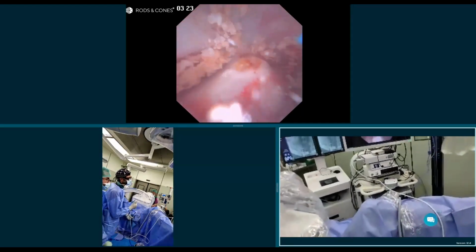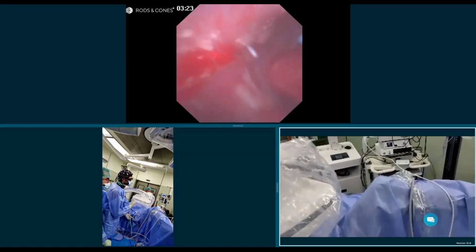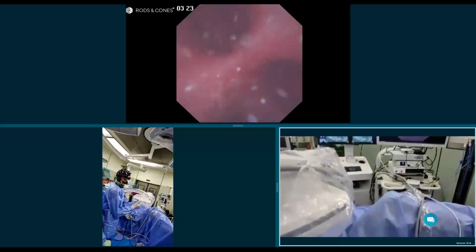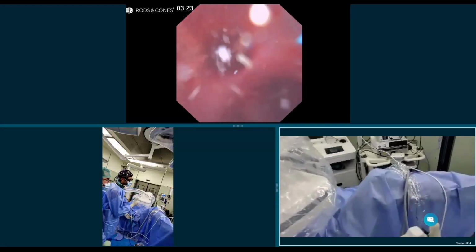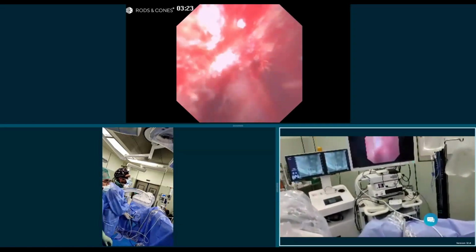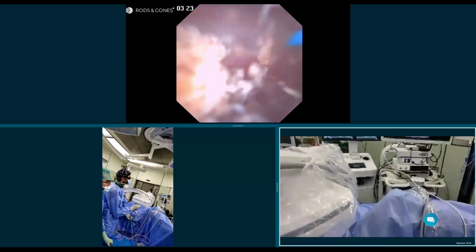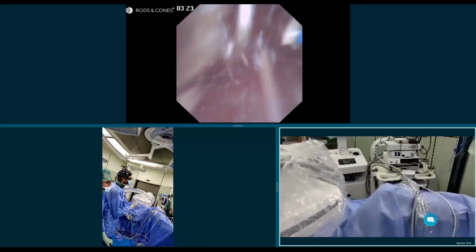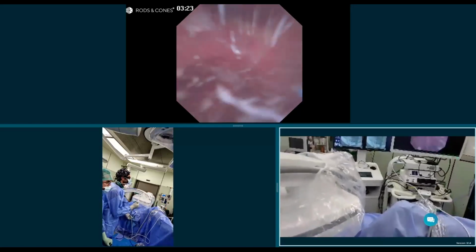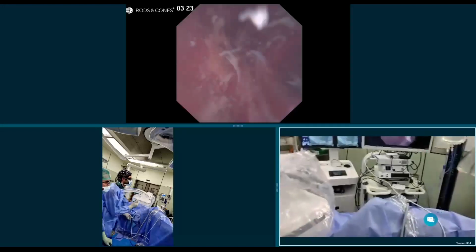Excellent. I'm very happy with the result. I'm going to check the lower calyx here. Excellent. So this is a very easy kidney. I don't need extra X-ray for this. We have done only one initial just to test the C-arm. No excessive X-ray. So this is very important. We have checked all the kidney.